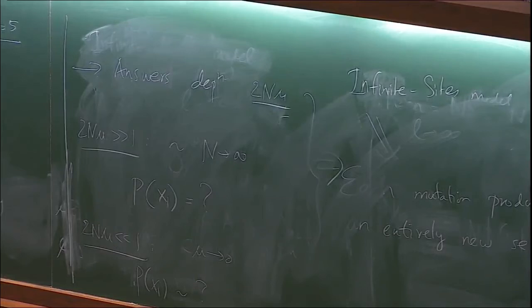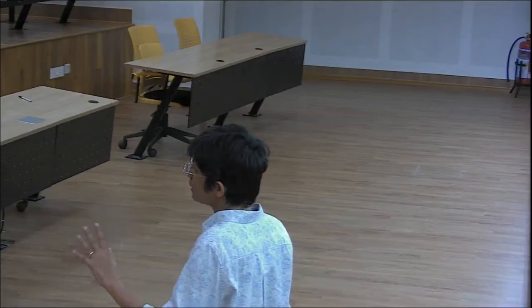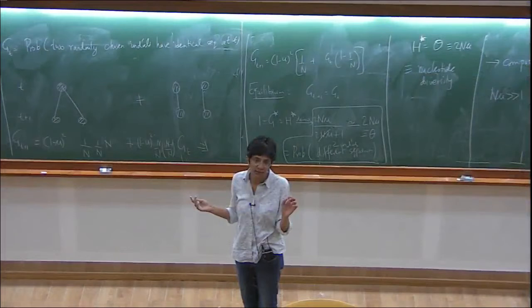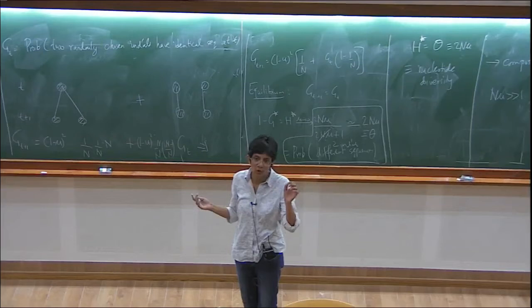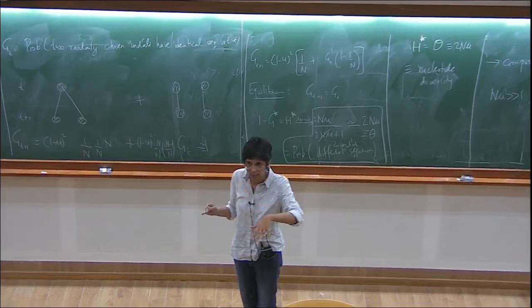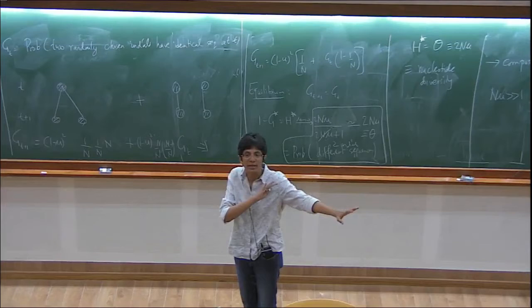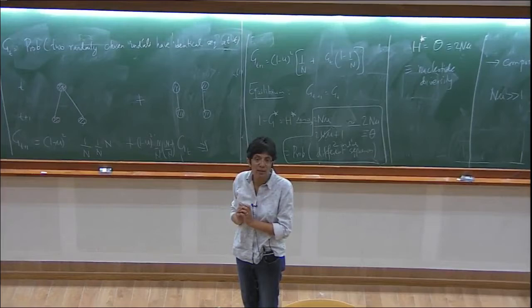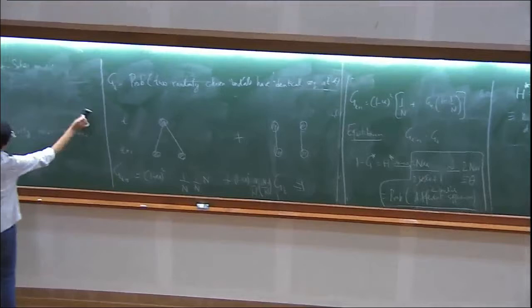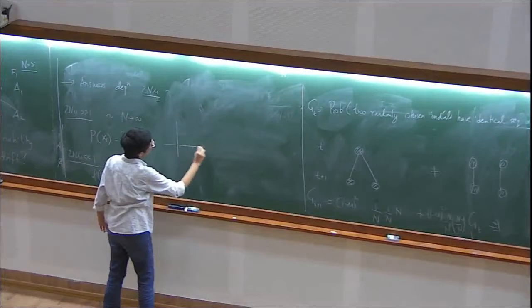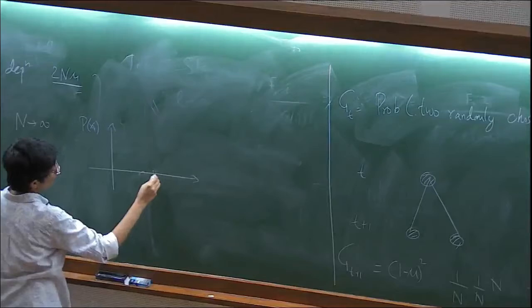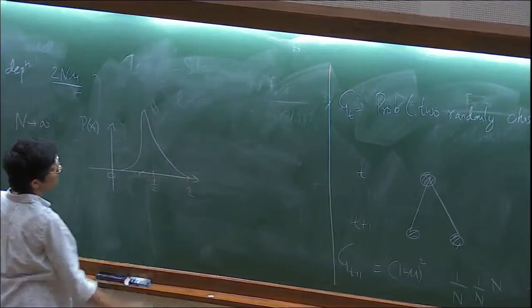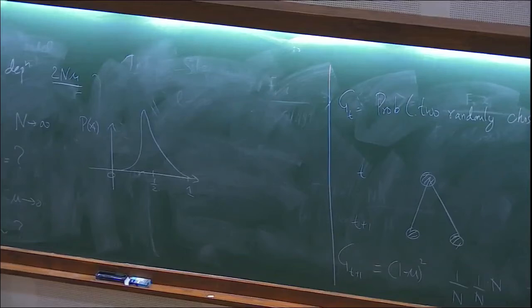If population size is very large, with no selection, only mutation, what happened yesterday? What was the average frequency? Half, right? We wrote that yesterday: μ by μ plus μ. So just mutations, A1 can become A2, A2 can become A1. I'm back to a biallelic quantity, by the way. Population size is very large, I can ignore drift, and therefore I expect this distribution to be peaked around half. Do you agree with me? Does something like this look okay? As N becomes larger and larger, it will just be peaked at half, like we learned yesterday.